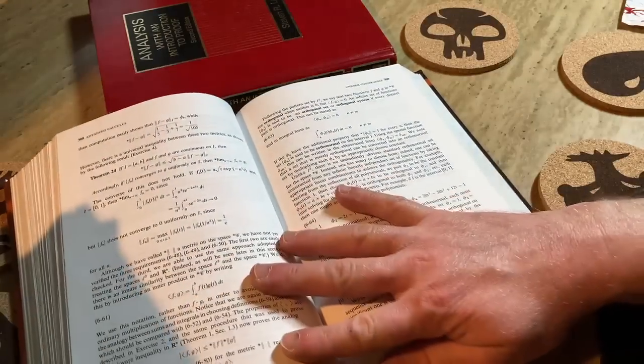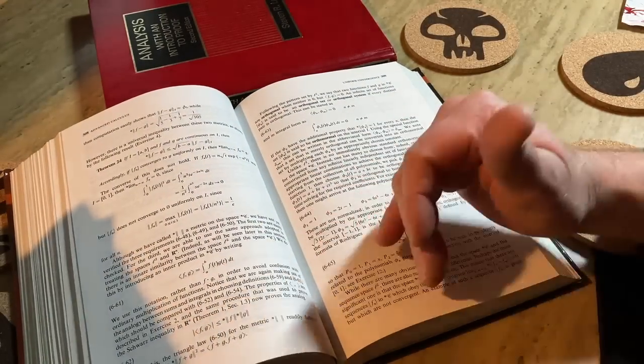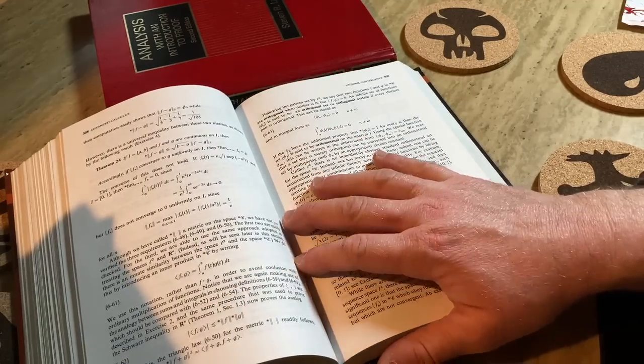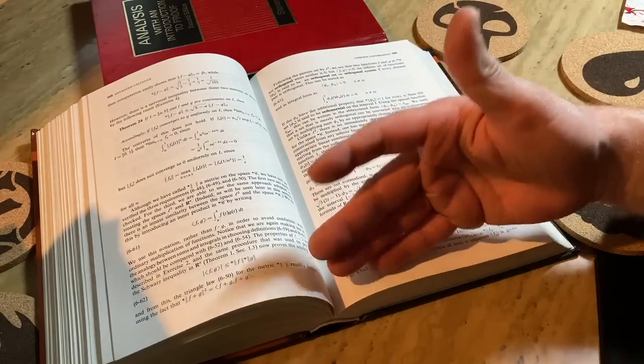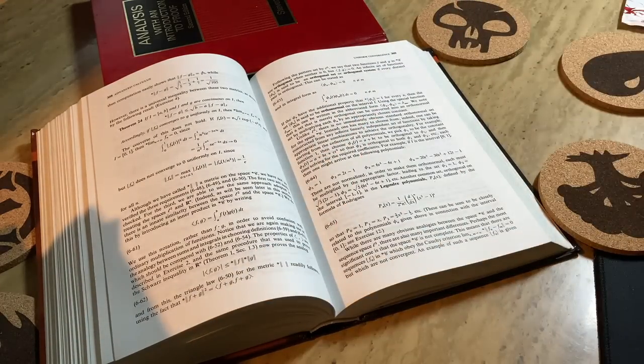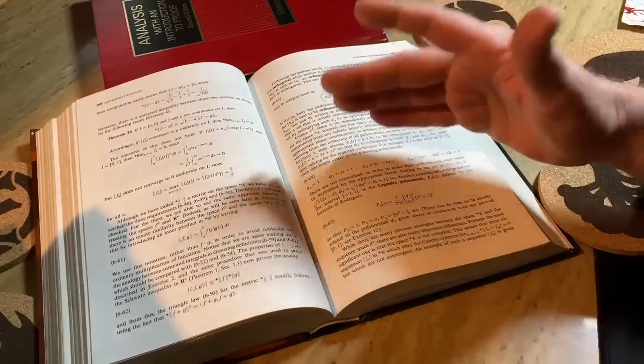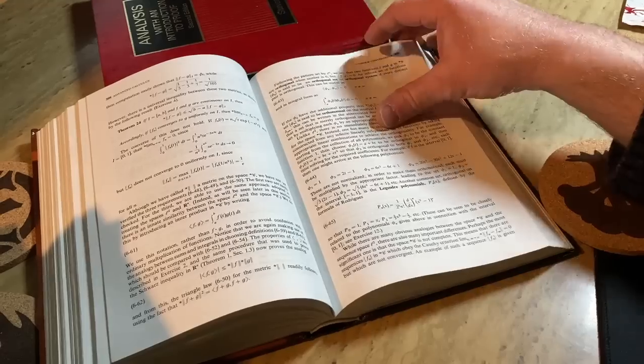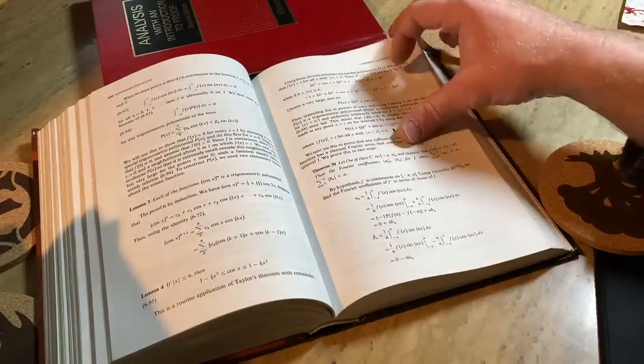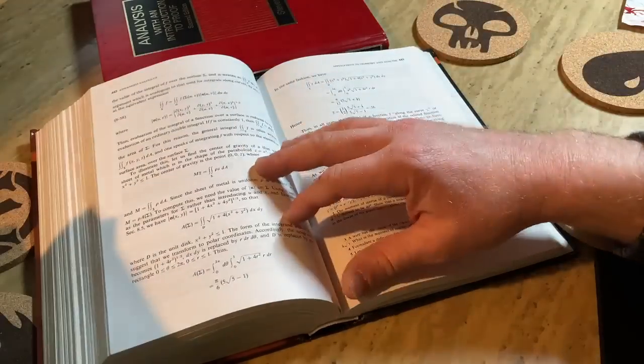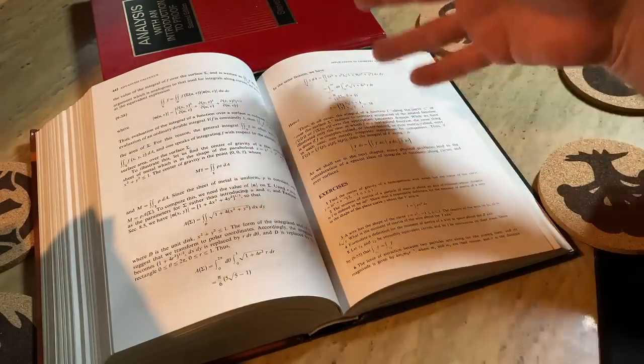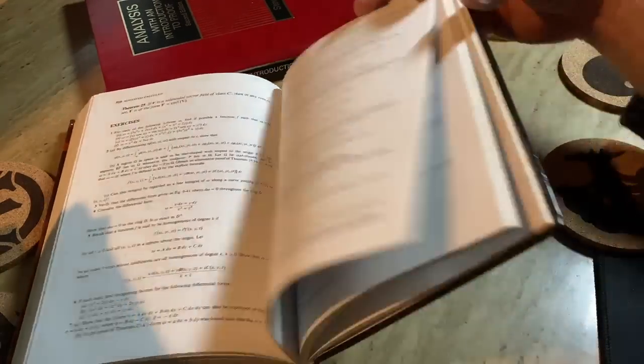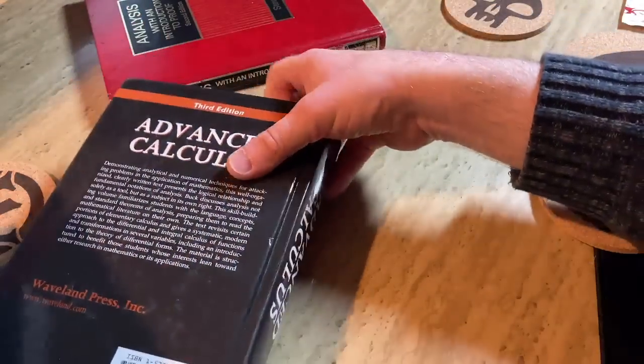So great book. I have spent a great deal of time with this book, reading it from cover to cover. I didn't read the whole book, but I read a decent amount, maybe 25% of this book. I mean, to be completely honest, 25% of this book is still a lot of mathematics. So I just want to emphasize that. I mean, 25% of a math book is a lot. Math books, you know what it's like. You sit down with a piece of paper and a pencil and it's a grind. So maybe 25% of this book. And I've done quite a few exercises from the book. I've also used it as a reference for sections I haven't read, like I've referenced other sections. It's just got great content, great content worth owning. Highly recommend the book by Buck. It's my favorite book on advanced calculus.